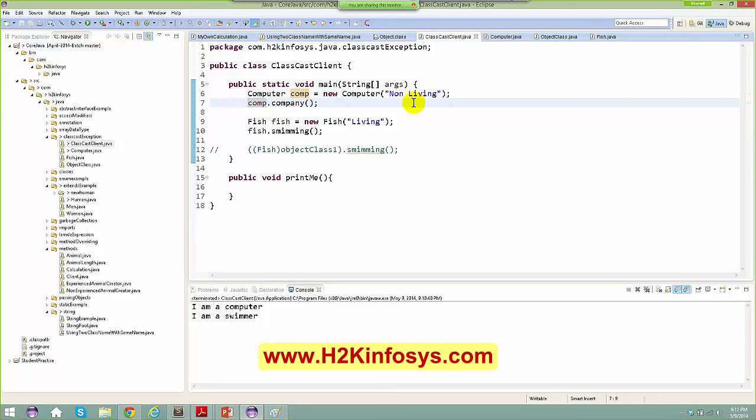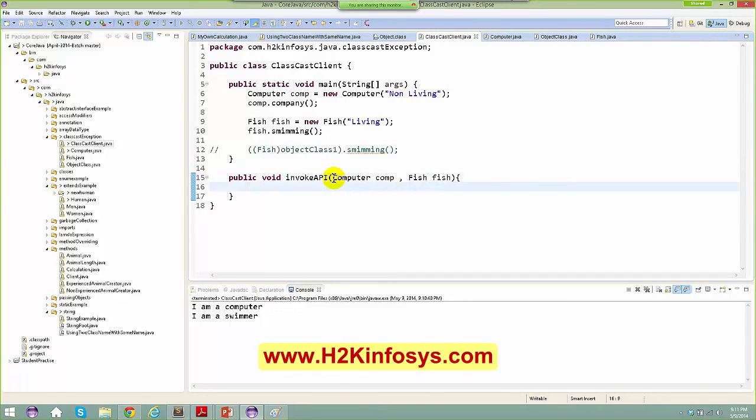This is my design of doing a program, because there are a lot of designs, you will be more comfortable not invoking these APIs here. Instead, you want to separate all these things in a particular method, let's say here I just say invoke API, application program interface. Now here in this case, I just want to invoke these things in this particular method. So what do I do? I need to say computer, I have to pass this computer, comp comma fish.